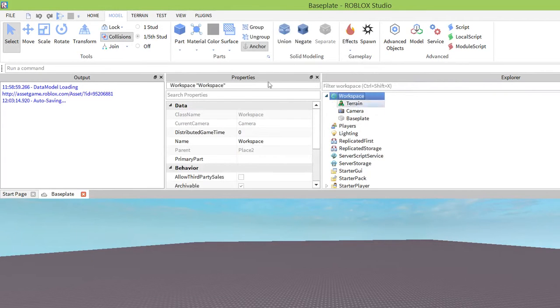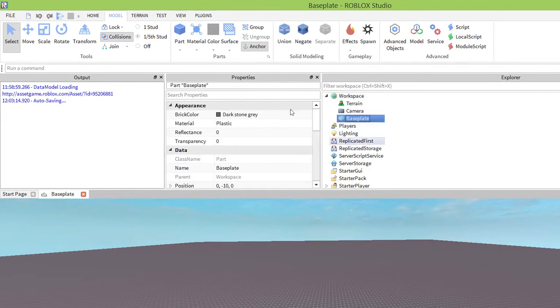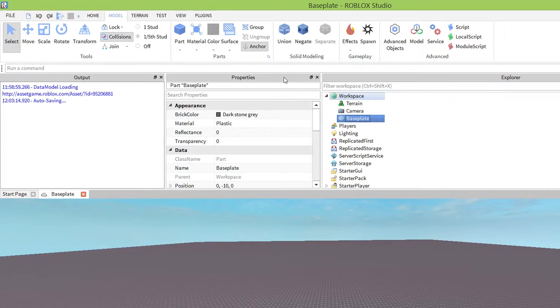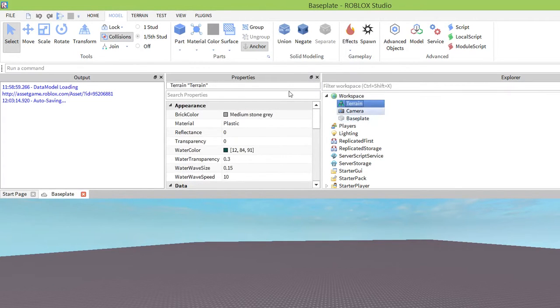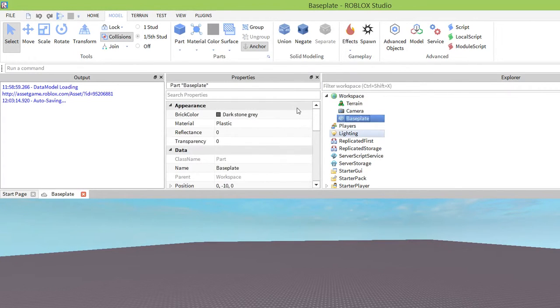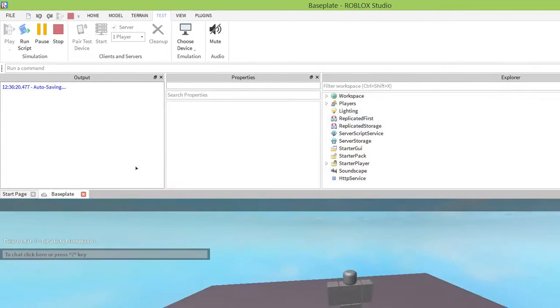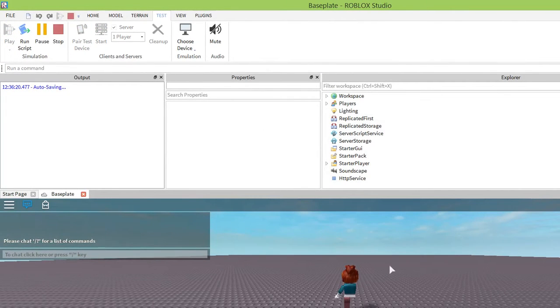So if we look in Workspace and just open it up, we've got Terrain, Camera, Base Plate. There's no player there. And yet everything I was reading in the cookbook was telling me to have a look at the player information here. And if you do such and such, you can remove a player's head or destroy its limb and that kind of thing. So it completely flummoxed me until I had a brainwave this morning to actually start the game running and then look at that Explorer window.